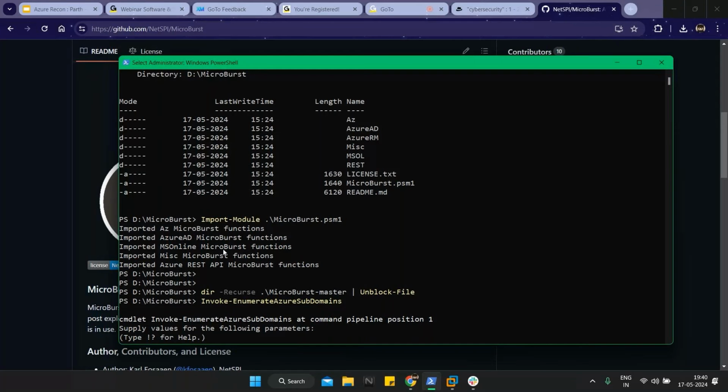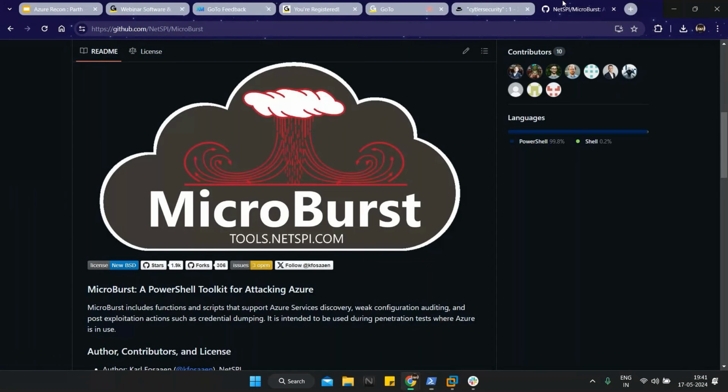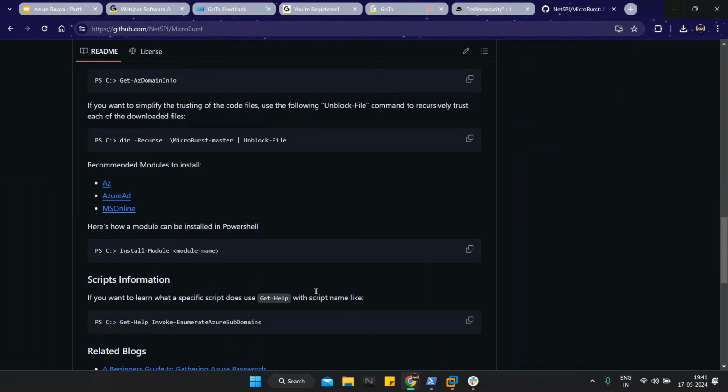Second module required is AzureAD. Actually, I already have this module, so I didn't need to download it again. And the last module you require is MSOnline. You can get this information from here as well. They have mentioned it. You can check this. These are the three recommended modules to install.